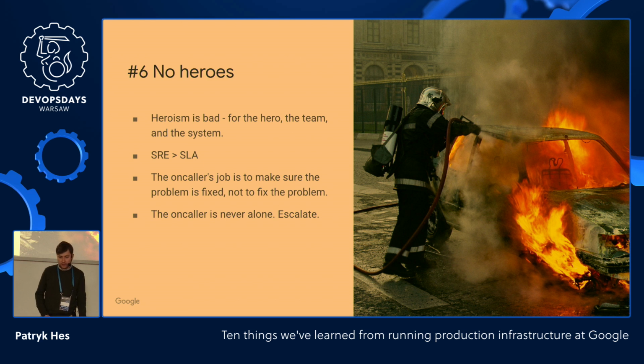From a different perspective, I was talking here about an individual SRE, but this is also a problem for the teams. Let's imagine that an SRE team agreed to take care of some production system, but this production system is just very hard for the team to manage. Like, there are alerts firing all the time, the team gets pages over the weekend all the time, and in such a situation, an SRE team should not be a hero. The SRE team should push back to the developers and say, sorry, we have to go back to the whiteboard and discuss how we want to alert for the things, how reliable the system really can be, because this will not work in the long term.